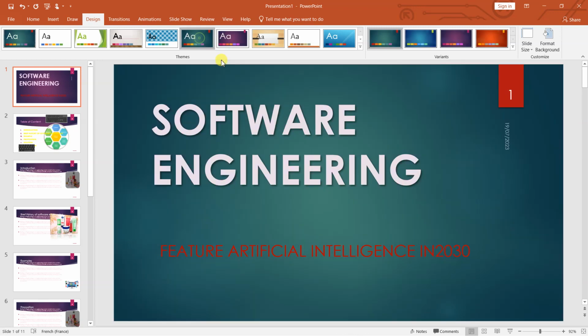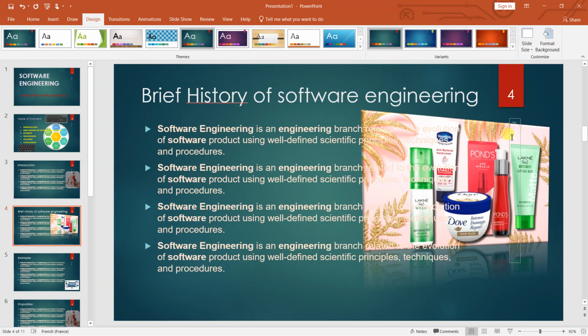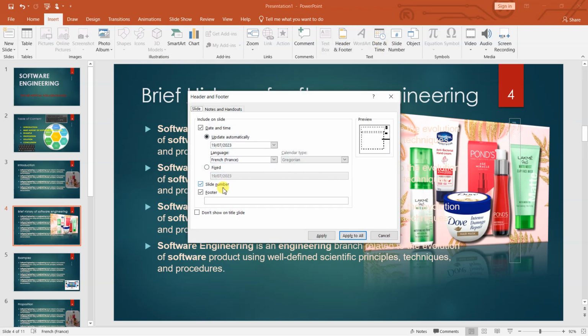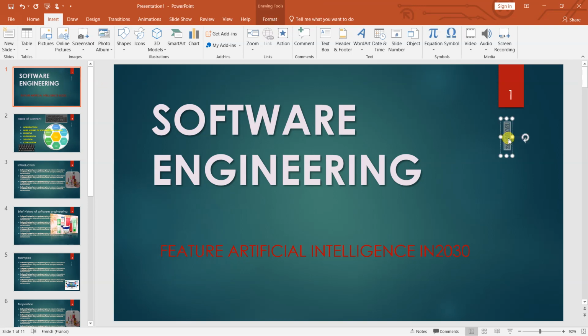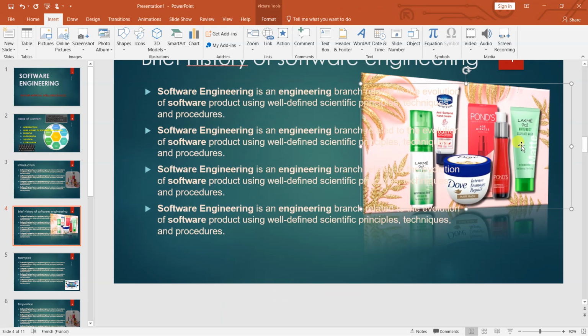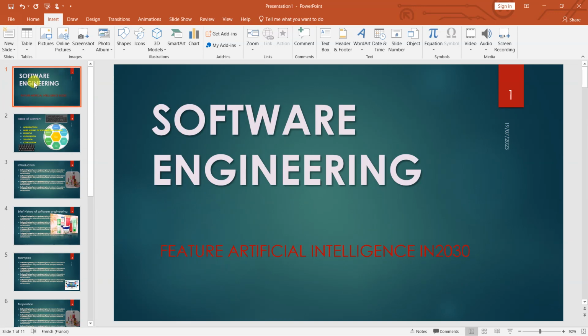Let me take mine back to this one. Okay, just fine. So if I want to deal with this one, like this is your footer, first I will go again to insert. I go to date and time. Instead of adding footer, I will first remove footer. Click apply. Now I will only see date and time here. If I want to increase this date and time, try to design, try to change the color, because if you see here, the color is not that good and it's not even proportional.